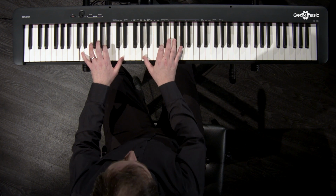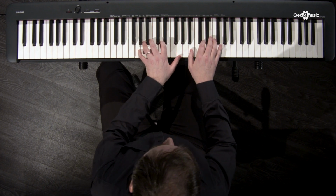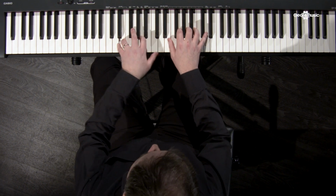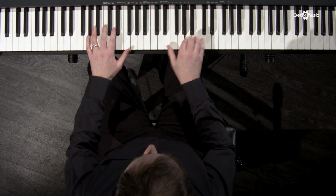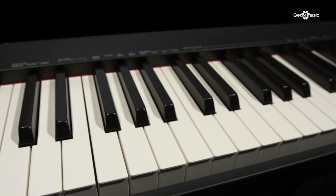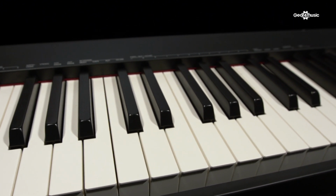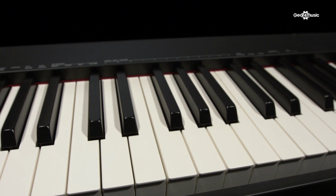The CDP S100 is ideal for beginners because it has a fantastic keyboard action, which encourages the right expression and the right technique right from the start. When Casio were developing this particular product, we spoke to many, many piano teachers, and overwhelmingly, the subject that kept coming up was you've got to get the key action right, the key feel, because it's really important. So you'll find the key action on the CDP S100 very, very nice to play. It encourages proper finger technique.